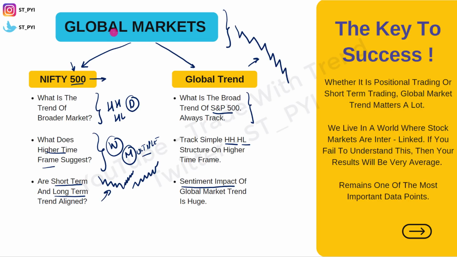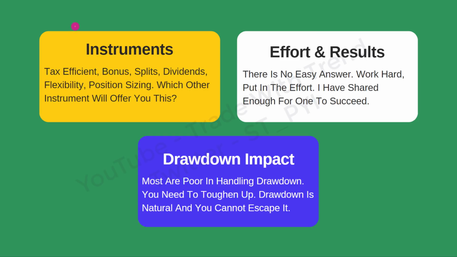That is why tracking global market in terms of trading is so important, because this plays a huge impact when it comes to you generating extra income from the market in a form of trading. This can be short-term trading, swing trading, or it can even be something like positional trading. But this is one broad framework that I always use, and this helps me stay in the direction of long-term trend. Now, from a part of what we have discussed, there are 3 main points that will help you determine how consistently you can generate income from the market.